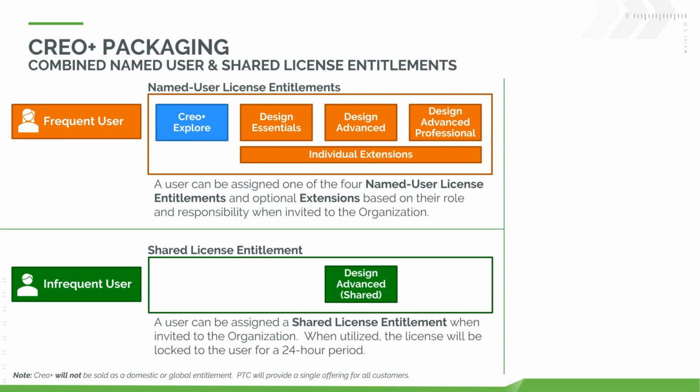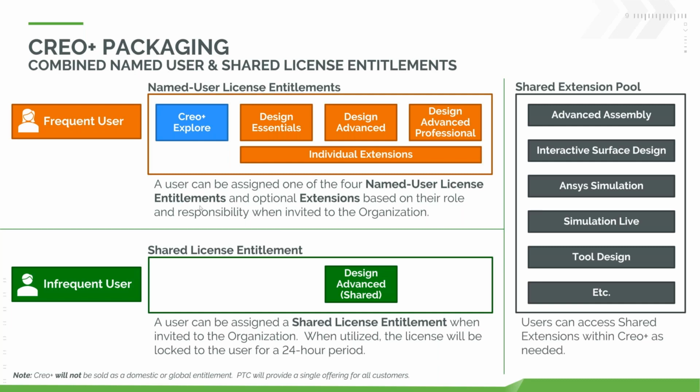Now we also have a whole breadth of other, we'll say floating options, and these are all the licenses that are available that can be grabbed by either a frequent user or an infrequent user. Grabbed, released, no different than today with on-prem Creo. But these are going to be associated to one of either the named user entitlement or the shared entitlement and utilized in the given session of Creo. It's important to state the packaging because it is different than what traditionally is on-prem Creo.